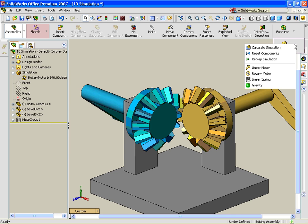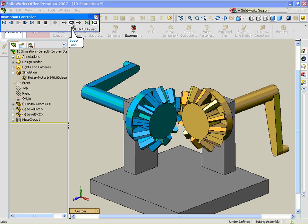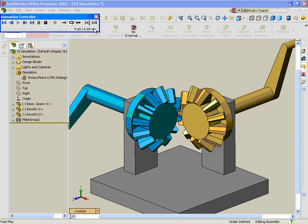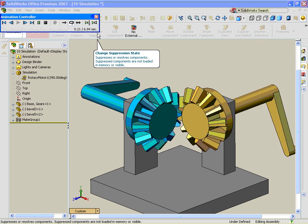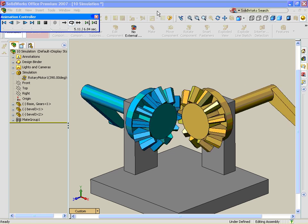So if I ever want to recall it for a replay, I can specify a replay, and right now I have it looped. It's going twice as fast. I can go ahead and slow it down. So this is showing you that every 1 second it's spinning 360 degrees.